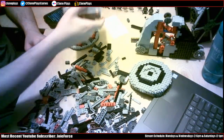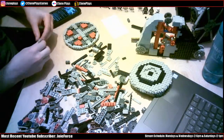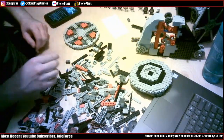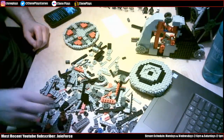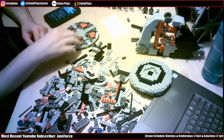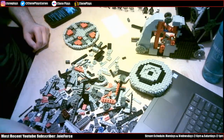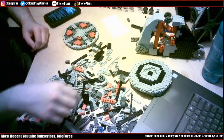So yeah, that's one reason I'm super excited, because this will be the first time I've actually seen the Snail Tank 100% complete in the design that I wanted it to be, instead of a half finished product. Same with the Snail Tank. I still need to order the tiles that it needs, and that reminds me, I need to reach out to that guy. I need to figure out if that one BrickLink store is done moving to their new location, so they can give me my parts that I ordered from them a long time ago.